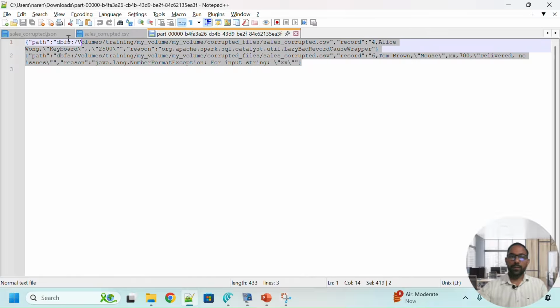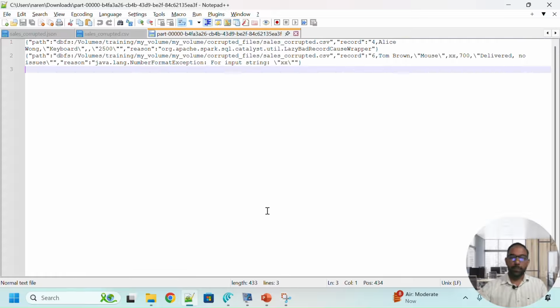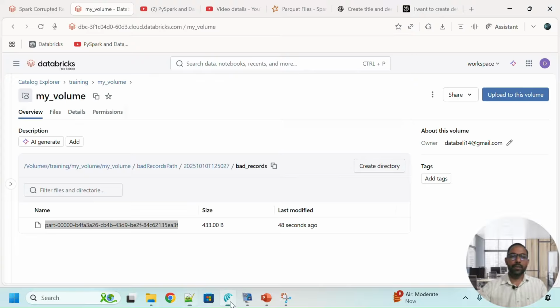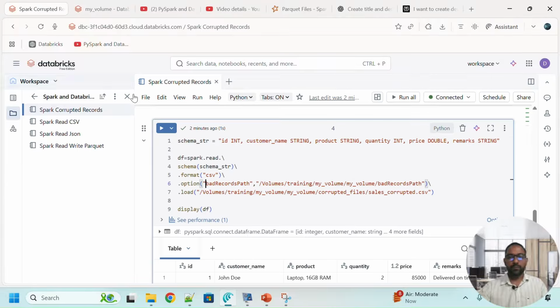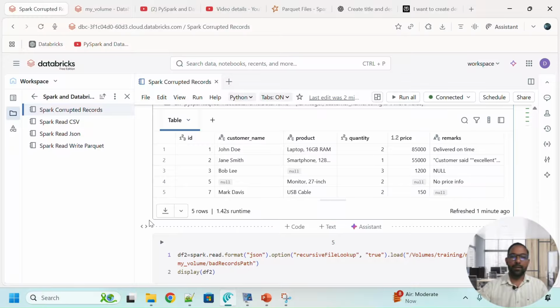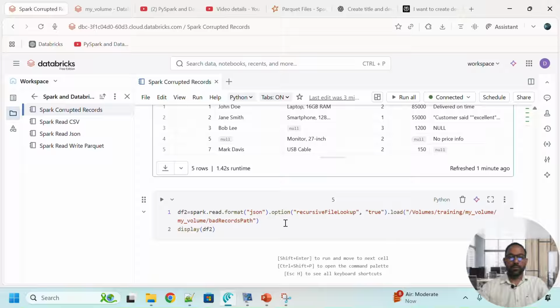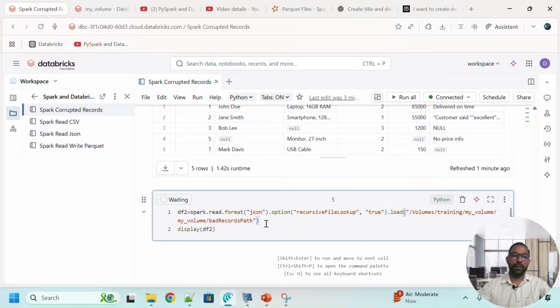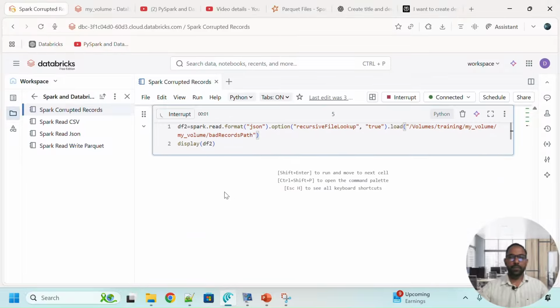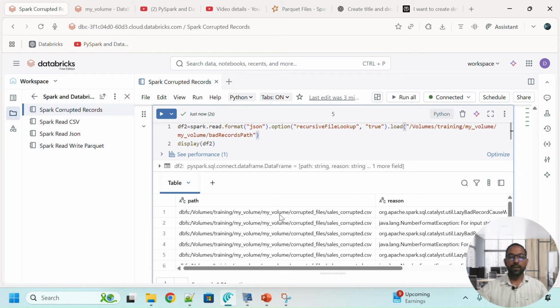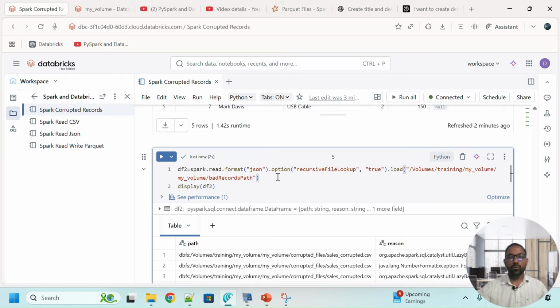This is how the data looks, and if we want to check it out in a better way, let's load it in Spark directly. This is the same path I have specified. Let's read it and display the data. One thing to notice here is that I have specified this additional option, recursive file lookup.